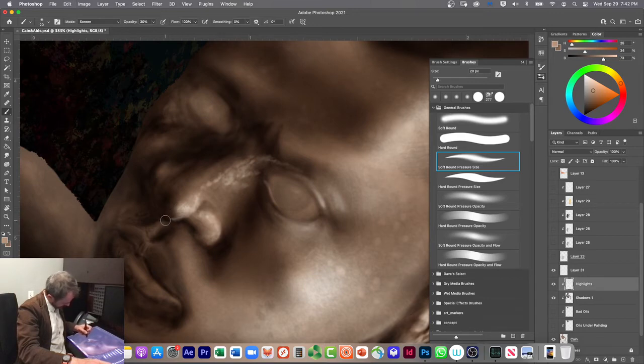I don't think I want that. That's not what I really want. See, I can carve this out.